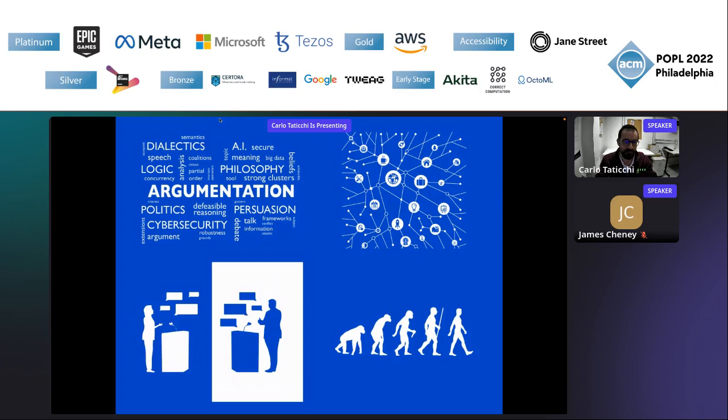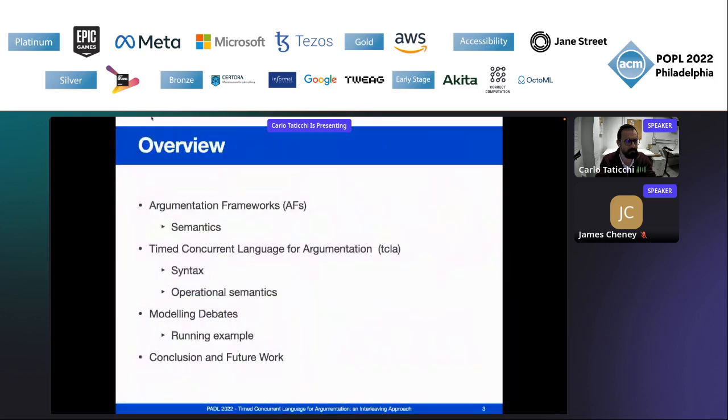And since we use this example of a dialogue, of a debate, you can imagine that these arguments evolve through time. So they are not still the same. They are not all available at the beginning. They are added while the discussion goes on. And so we wanted to provide a language for enabling intelligent agents to reason in such a way as to mimic the natural human way of thinking.